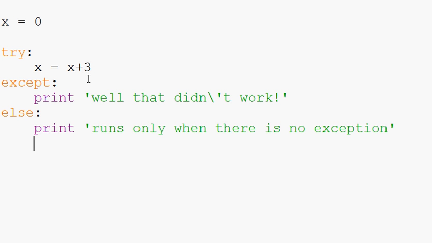So basically the question is, how would you get it to run every time, whether or not the try or except is triggered, and the else and all that? You can actually put all of the code underneath a try, except, and a finally statement. So no matter what, if the try is triggered, it does something. If the exception is triggered, it does something. And no matter which one is triggered, it will run the finally. Okay? So that's what we're going to be talking about in the next video. So try, except, finally.